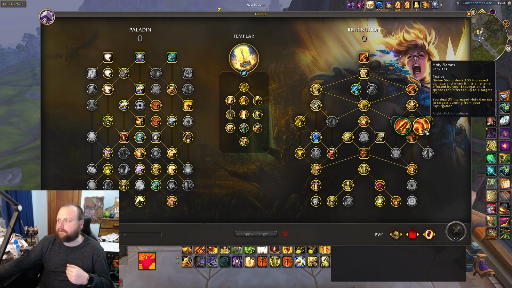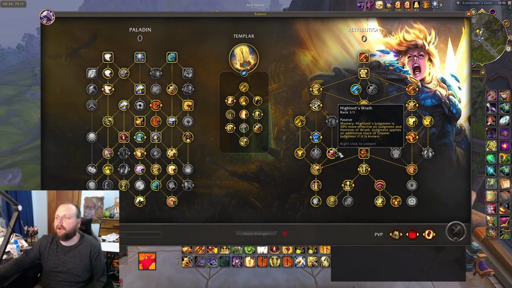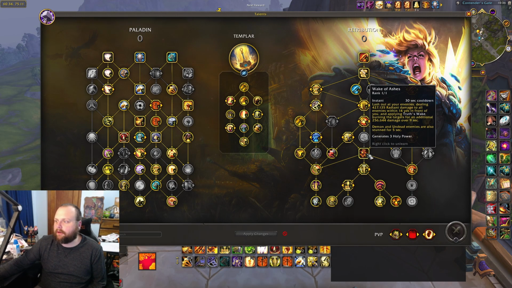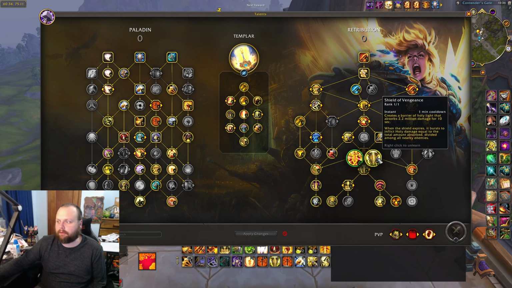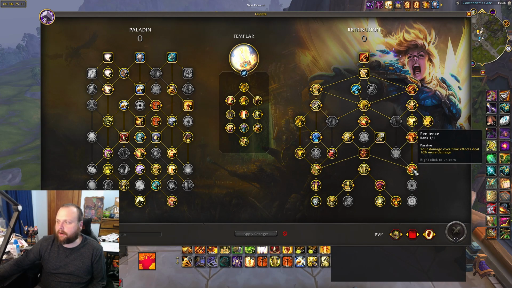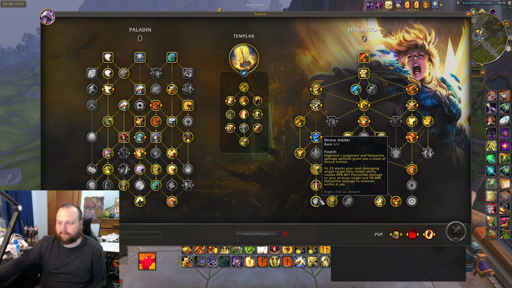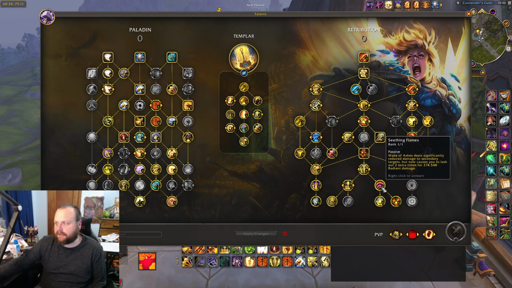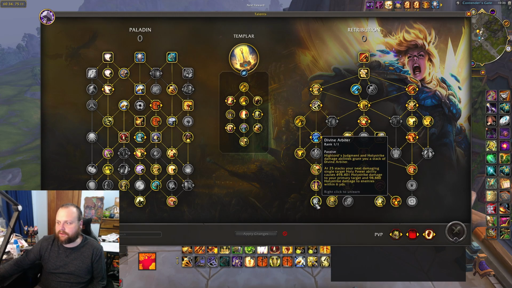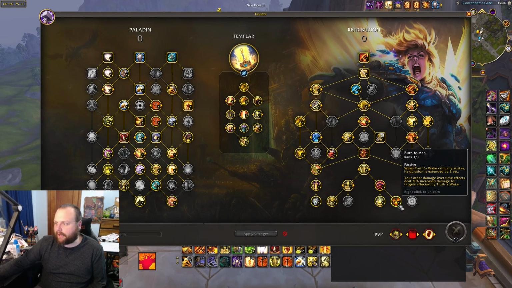Over here, for single target, we're going to take Holy Flames. We're going to take Empyrean Legacy. We're going to take High Lord's Wrath. We're going to, of course, take Wake of Ashes. We're going to skip down to the next row. We're going to go with Abjuration. We want our Shield of Vengeance. We want our Penitence. And then we're just going to fill out over here on the bottom left, everything. Blades of Light, Execution Sentence, Seething Flames, into Divine Arbiter, Executioner's Will, Radiant Glory, and Burn to Ash.